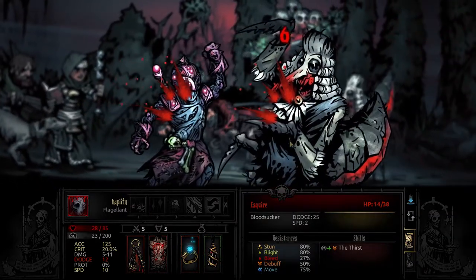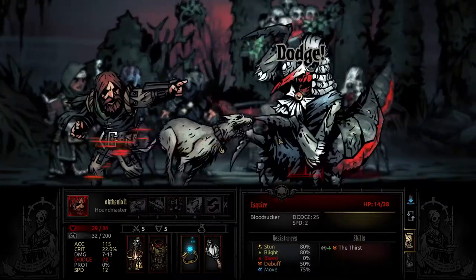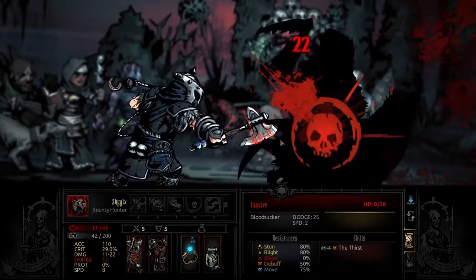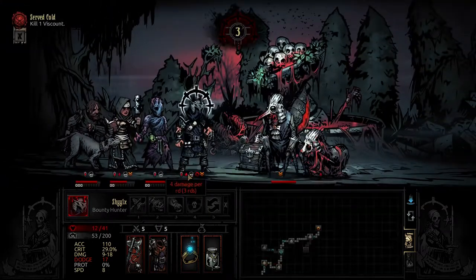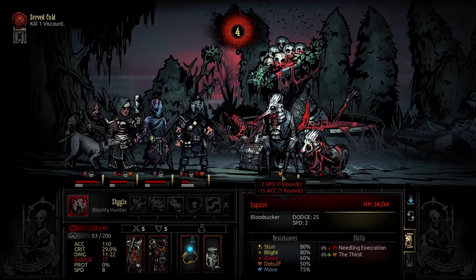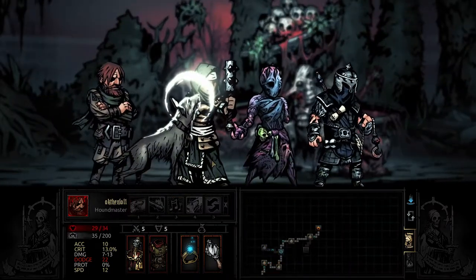I'm gonna go for it anyways. Now Doc can finish him off. Oh, come on! Seriously? That's a new one. With stress and bleed. Love it. These enemies are so bullshit. So bullshit.